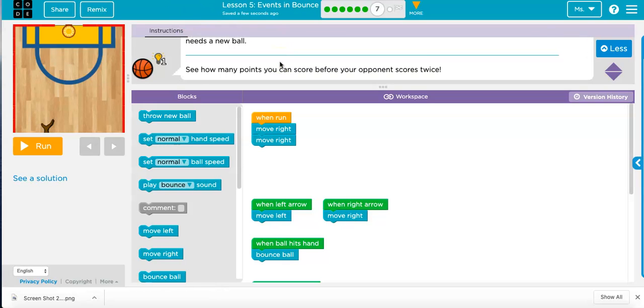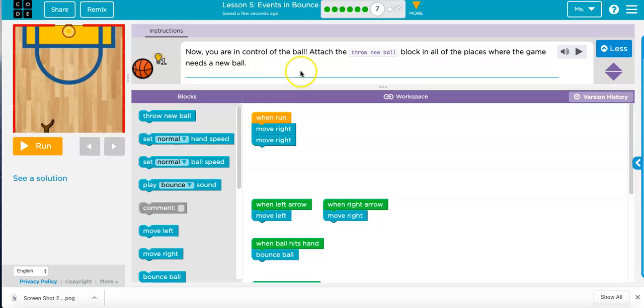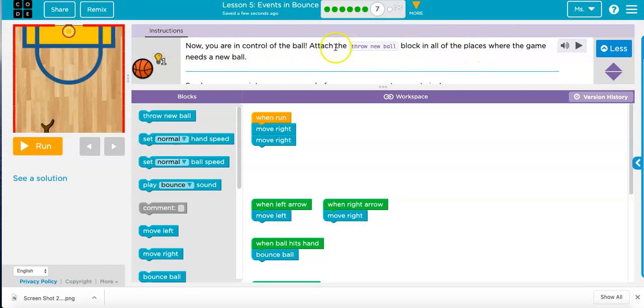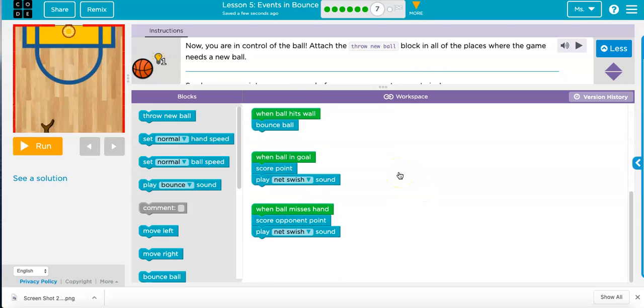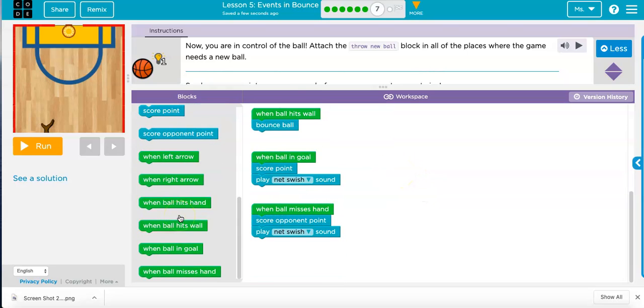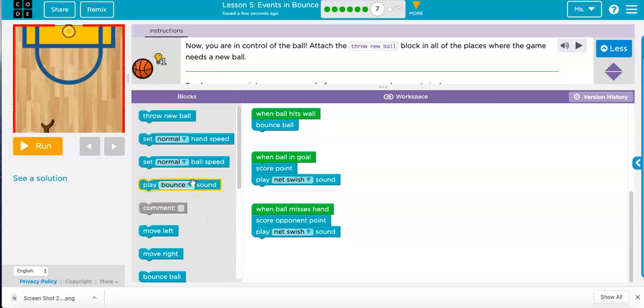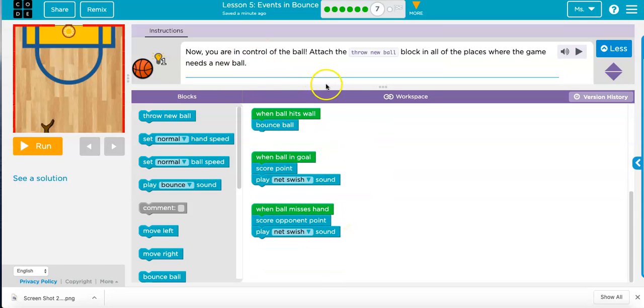All I'm going to do again, and I'm going to cut the video off now, is read these instructions because they're telling me what to do the entire way. Also, you still have to use some logic and think about those personal connections and think about what needs to happen when you put something together. So when you put the block over here, I know to make a net switch sound because when I hear a game, the connection that I make is I hear that sound in regular games. So make sure you're using some logic, but make sure you're also reading these instructions.